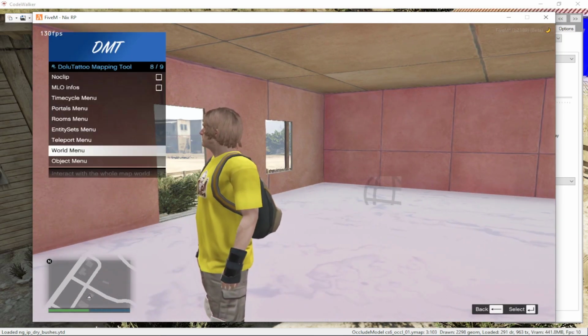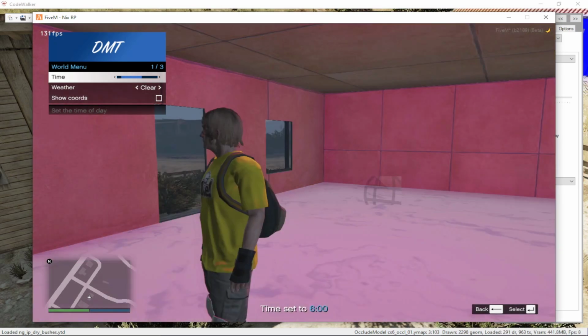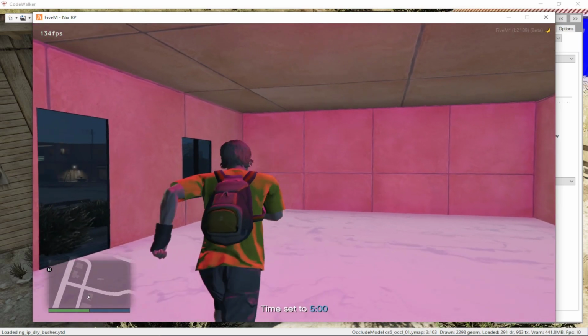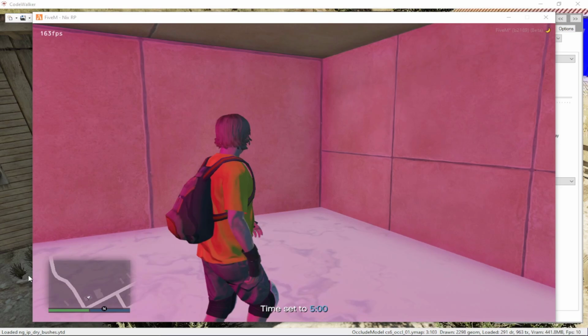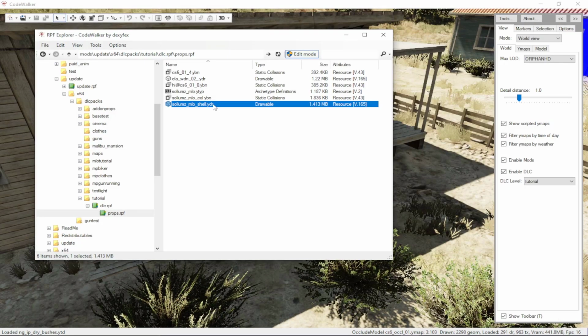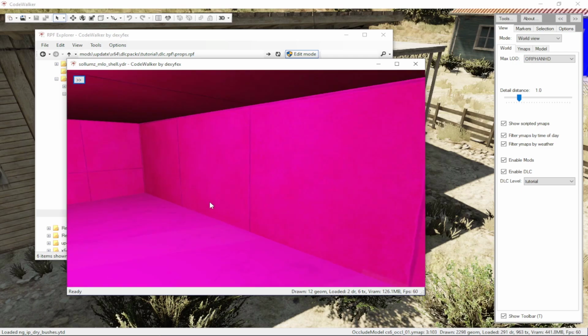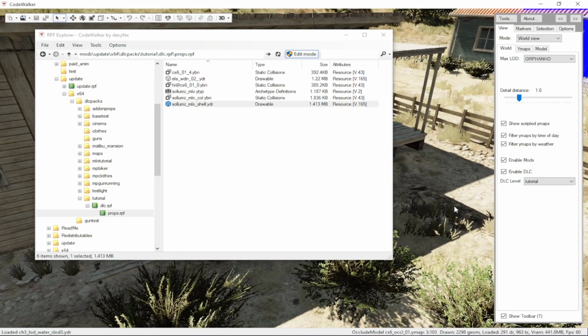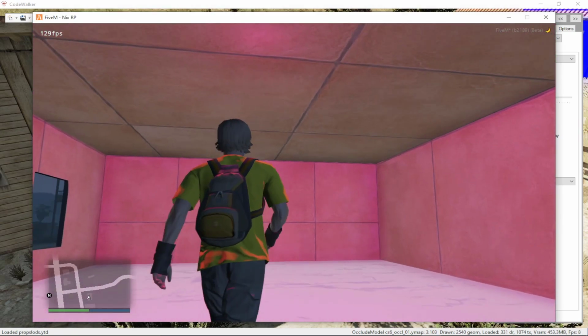If we just change the time, as you can see, the light is more visible now. So you can just play around with the lights in the CodeWalker editor. It's on spot, as you can see. There are the highlights at the center, and in game, the highlights are also at the center.